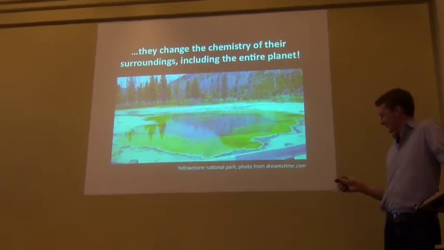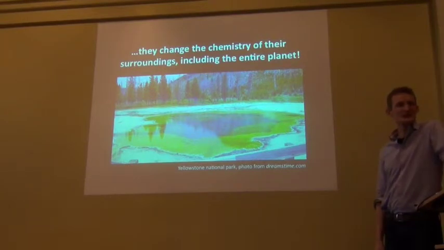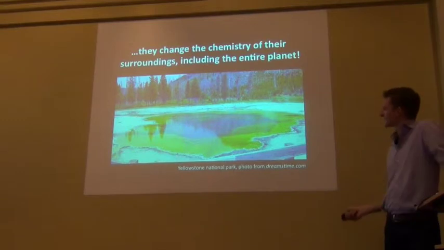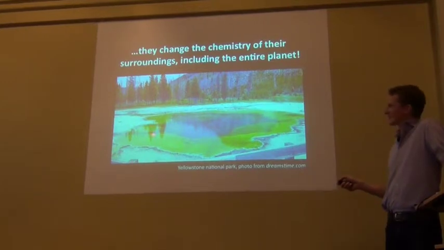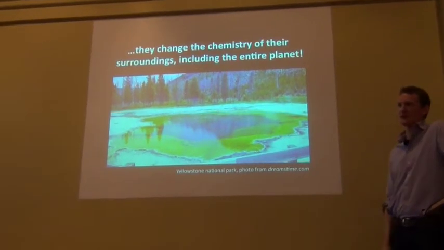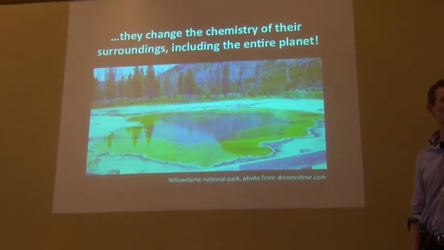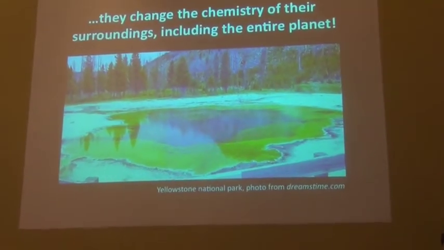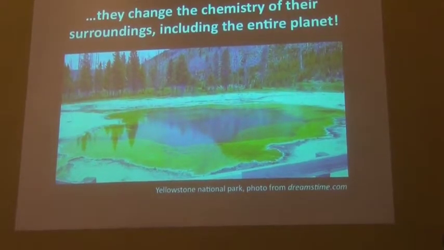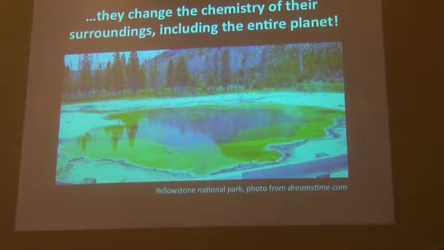Now, this is a place called Yellowstone in the United States. Maybe some of you have been lucky enough to go there. I've never been. I'd really like to go to Yellowstone. And here we have a pool which contains this beautiful yellow sulfur. And this sulfur is there because the bacteria have produced it. They've enabled it to precipitate. They've made it precipitate near slab in the water.